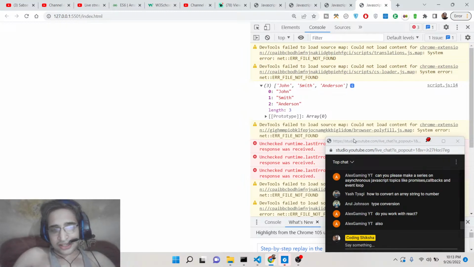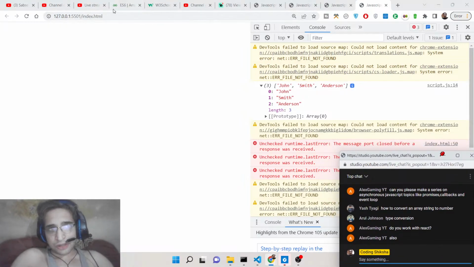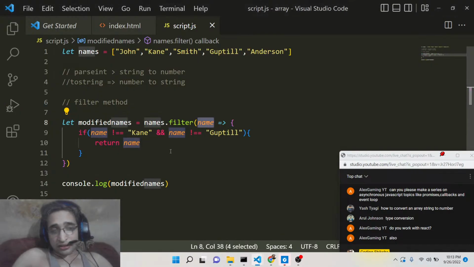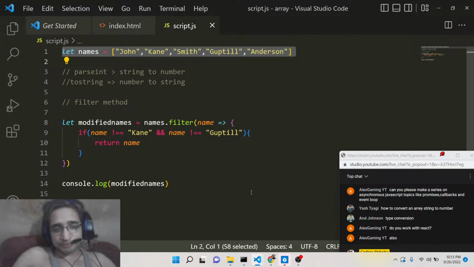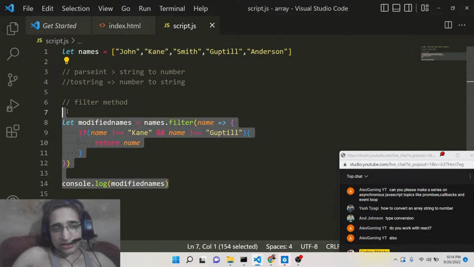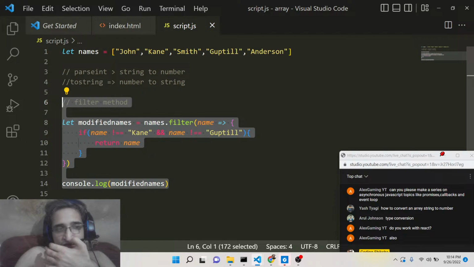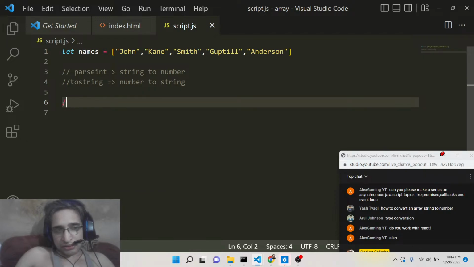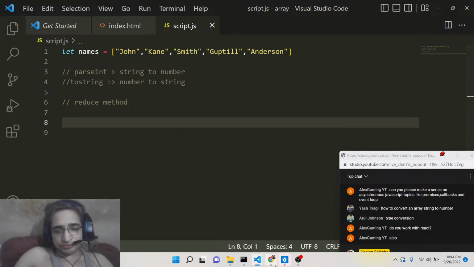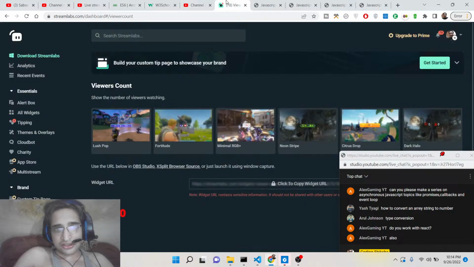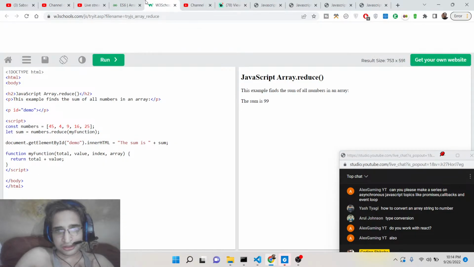If you face any sort of problem guys, you can ask in the comment section. This was a very good method which is available to you. You can put any condition here, any condition that you need to put on the original array. This is the second method which we have discussed, which is the filter method. Now guys, we will be discussing the reduce method. If you check the next method, it's available.